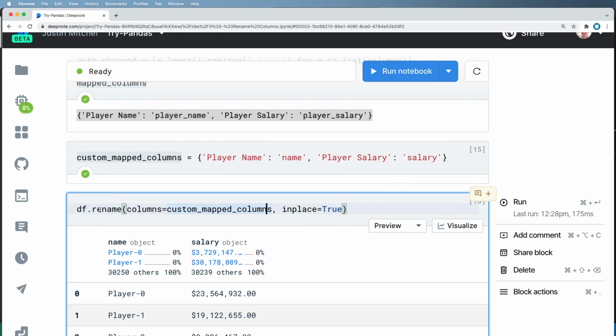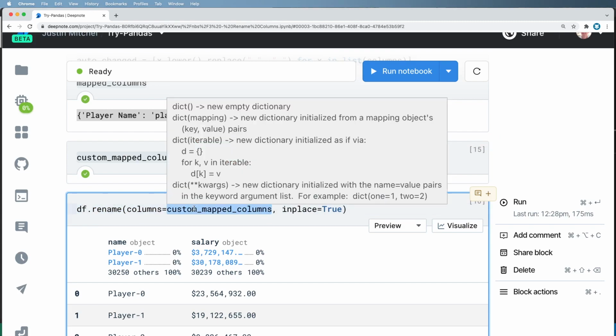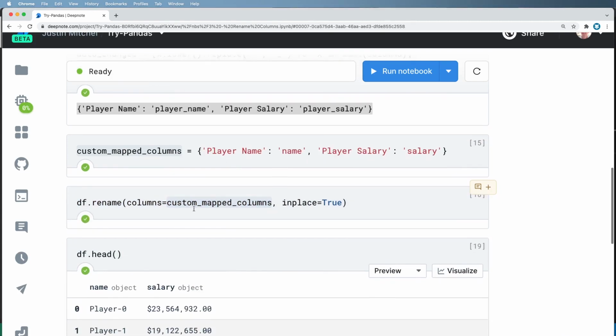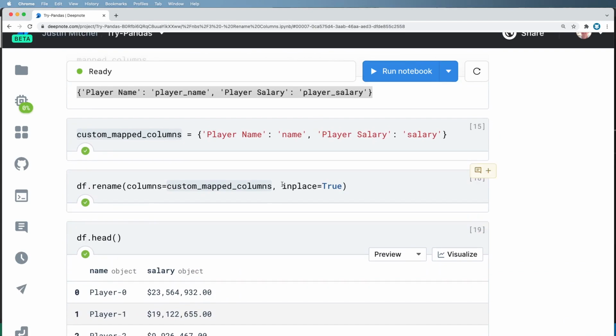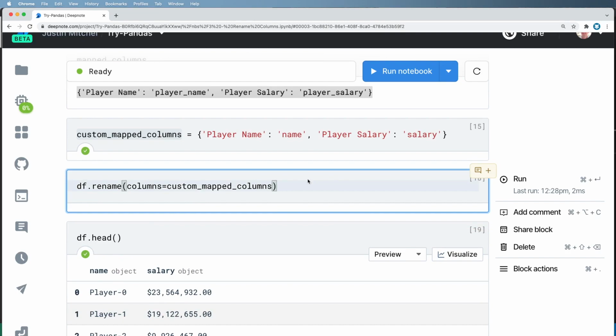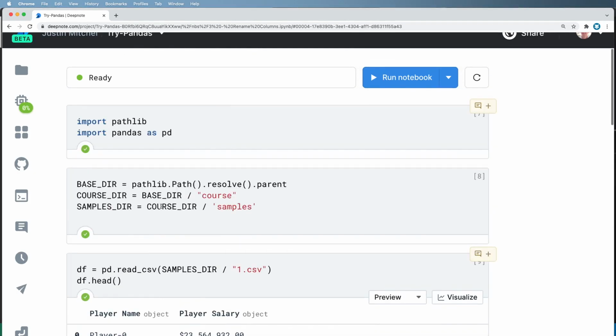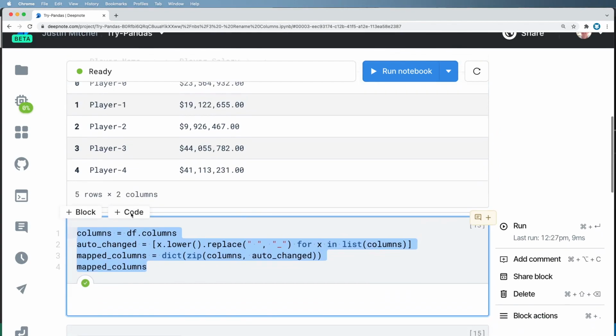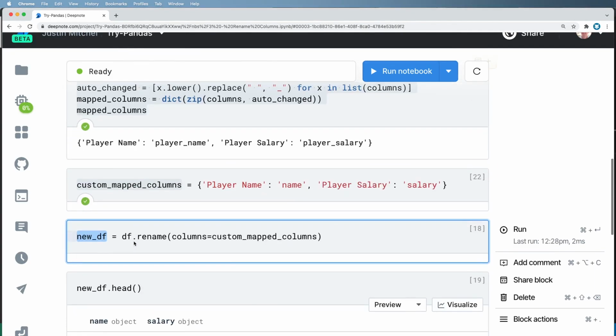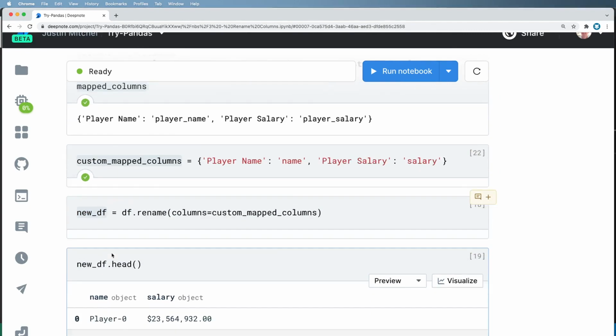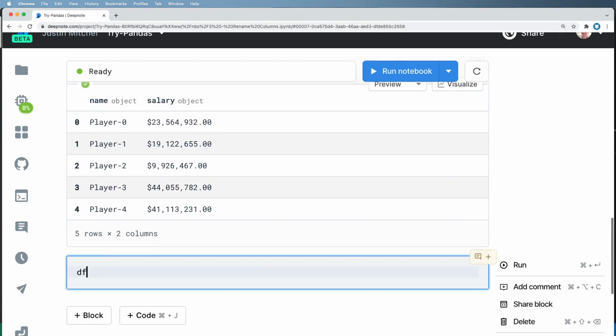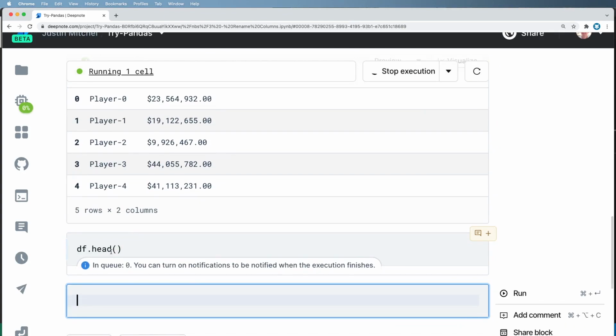So what that means is it's going to run this function and it's going to change the original data. It will modify the original data. I can hit enter and then enter again. And now I've got that new modified data. Now, another thing that can happen is this right here without inplace, we can actually say new df is equal to that. So this actually returns a new data frame, which is why we saw a glimpse of it before. Right, so let's go ahead and read that data again, just to make sure that we do have that original data without the map columns in there. And so my new data frame is going to have this renamed data, whereas my old one has not changed, right? It's still the same.